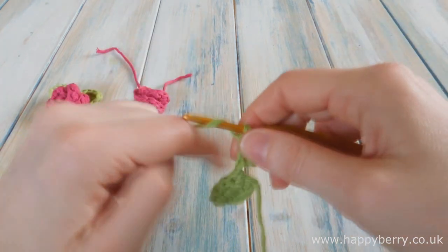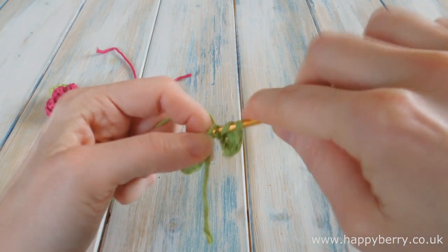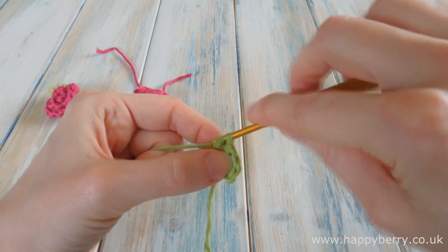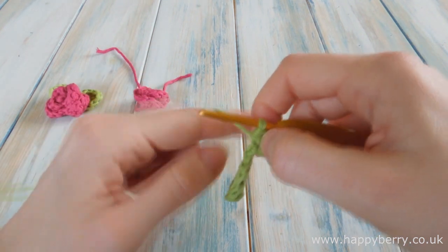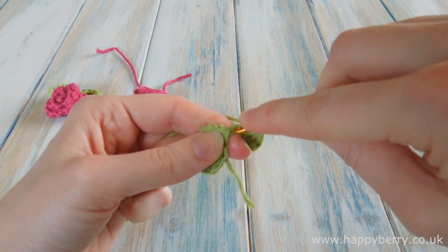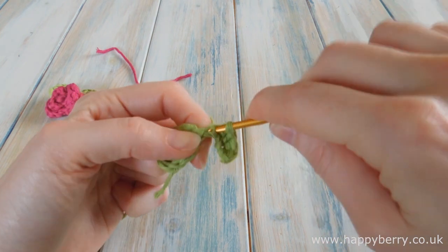And a half double crochet in the next stitch. And then in the very, sorry about the background noise. And the last stitch, you can just see on the end there, just hooking that top bit of yarn, we're going to do a single crochet.